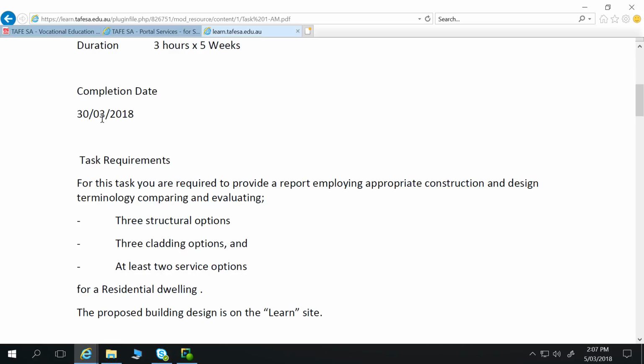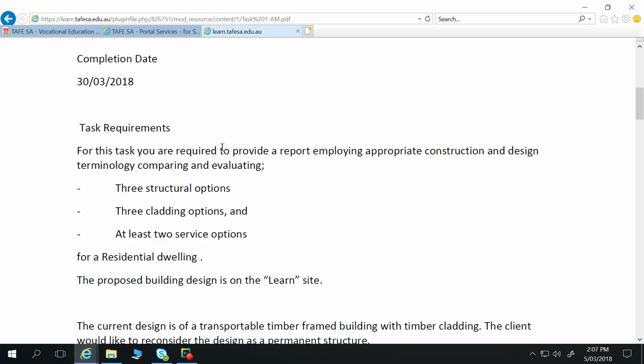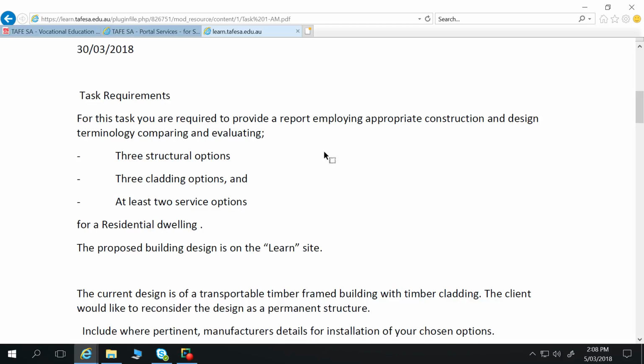So we've got a shade under a month to do that, a little bit over 3 weeks. So it'll be due on the Friday, 5 o'clock, in about 3 weeks' time. Please let me know how you're tracking with that. I like to keep the due dates fairly far forward, so we're not cramming everything up at the end.